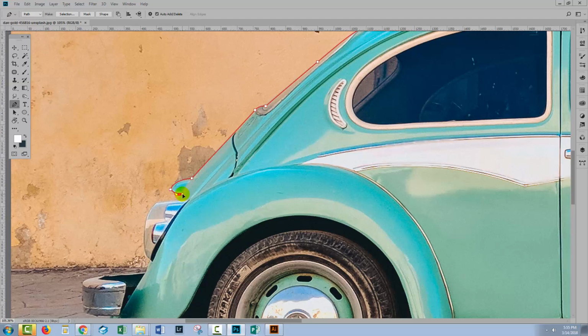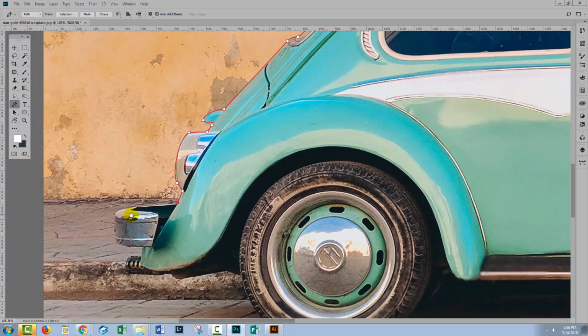So I'm going to click to make this point here and then Alt or Option to drag this around. So it's a little bit of fiddly work in just getting around these points here. I think I'm going to drag out and I'll come back in and shorten this handle so I can take this one around the corner. Come into about here, make this curve, Alt or Option, and just click here. If you can see that you're going to have to swing the handles around, you can actually swing the handles around before you finish the point. If you don't do that, you can just go back and do it a little bit later on.